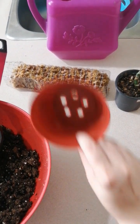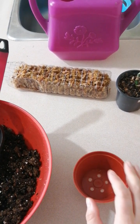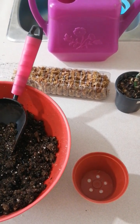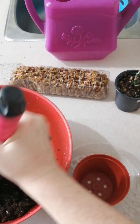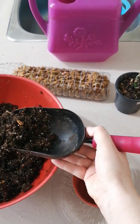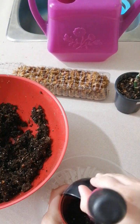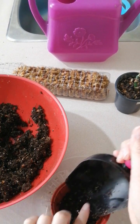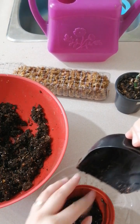So we got holes in the bottom. I don't think it'll be that bad. It's not usually that bad. I think there, just so I don't get it all over my counter. And in my little bucket here, I've just got a mix of soil and sphagnum moss and orchid bark. And that's my quote-unquote chunky aeroid mix. I'll put some in the bottom there.